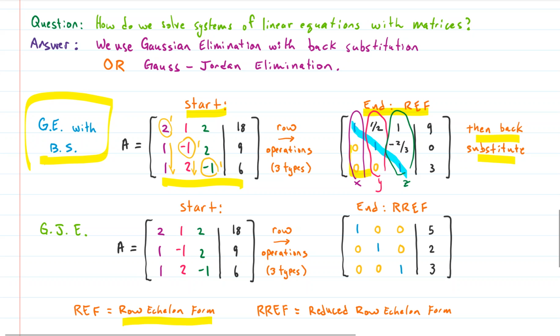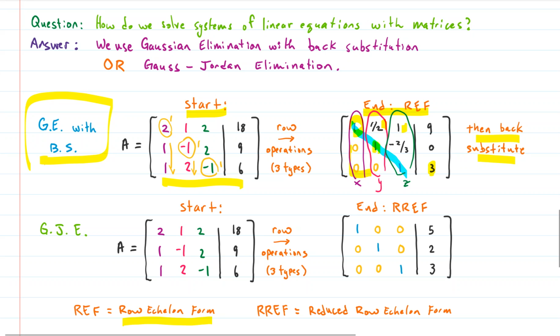So you just change back to equation form, and you're like, hey, I already know what z is because it's solved for, I have zeros all along here, and then I've got a 1. So z equals 3, we know that. We can plug it into the equation above, and then all of a sudden we can solve for y because that's the only variable left. And then when we know y and z, we can plug them back into the top equation and solve for x. So that's a quick version of back substitution. By the way, I have videos that go in more depth in all of these in my algebra playlist, if you want to check those out.